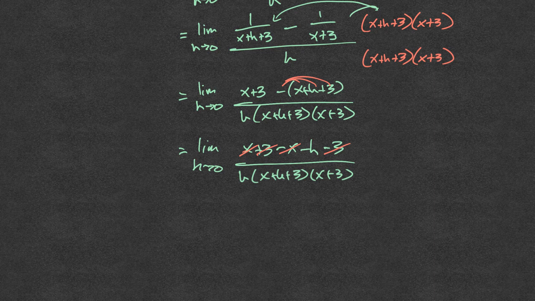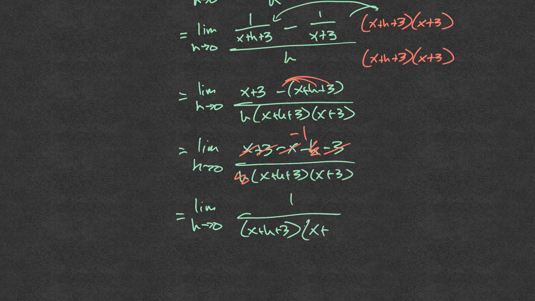This is the whole reason for us doing these above steps: now all I'm left with in the numerator is that negative h. That negative h, or specifically the h, will cancel with the h down here. We're just left with a -1 up there in the numerator, which now gives us the limit as h goes to 0 of -1 over x plus h plus 3 times x plus 3. We now can plug in our value of 0 for h because our denominator is not going to go to 0. So we plug that in, and that just makes this term 0. And then we've evaluated the limit.